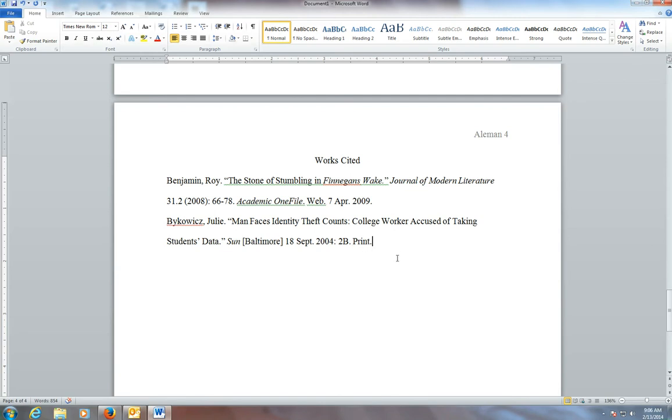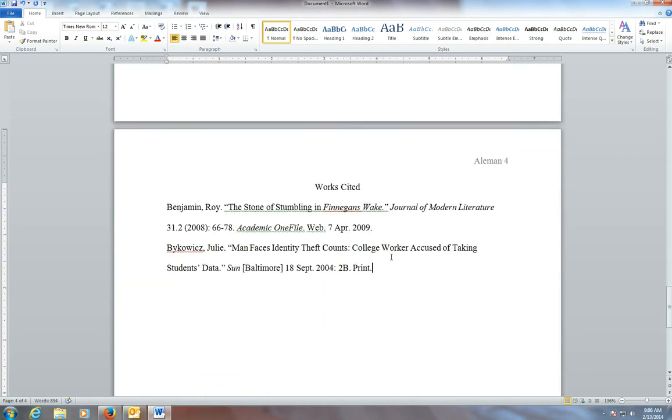All right, so these are the only two sources I used for my essay, but I need to create a hanging indent. A hanging indent is when the first line of the citation is flush with the left margin, or in other words, it's up against the left-hand side. But the second line, and if there were a third or fourth or any subsequent lines, would be indented half an inch. So there's an easy way to do this.